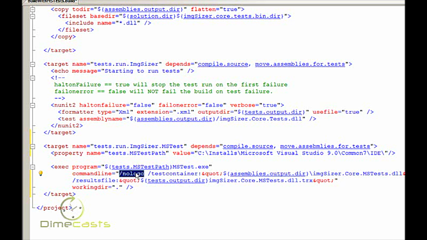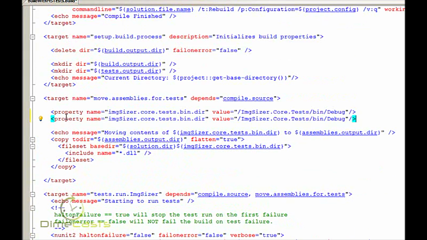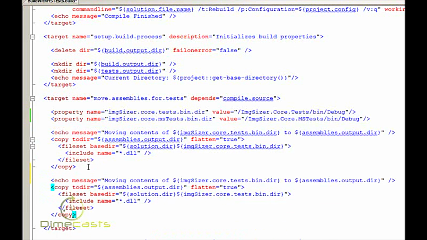So once we've created this target, we're pretty much done, except we need to make one more change up here. We have a target up here that will actually move our assemblies from each of the individual locations into a common directory so that we can compile them and run them all in one spot. So let's go ahead and rename this MSTest bin, and we call this MSTest. And then all we need to do is copy paste our copy command. And this will allow us to basically just move our DLLs over so we can run them in one seamless place. So let's go ahead and take a look at this, and let's run this.